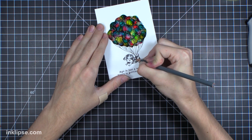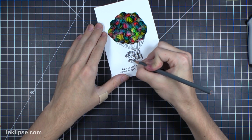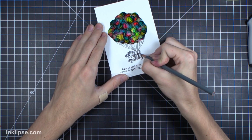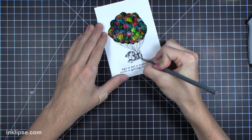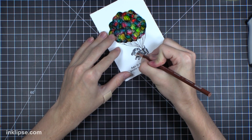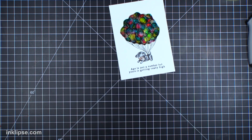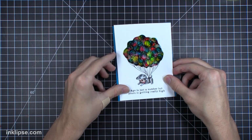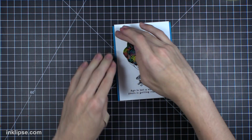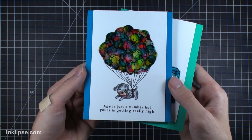So I'm just going in with some really light shading here, and you can kind of build everything up. You don't want to push too hard to break the pencil tip, and you also don't want to build up the wax layer to make it too much, and then you won't be able to blend anymore. So I'm just blending these two little colors on, and then I'm going to move on to the brown, and I'm just using one color, starting off a little bit darker and moving it on to the lighter, and then I'm pretty much done. So I've taken that little panel, cut down the sides, added it onto a darker blue kind of top folding A2 size card base, and I'm going to push that down and add it onto the card. Here are the finished off cards.